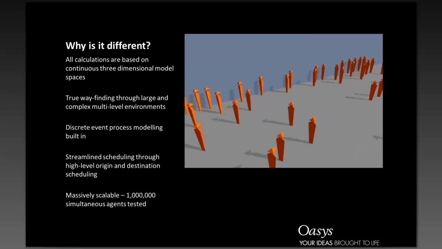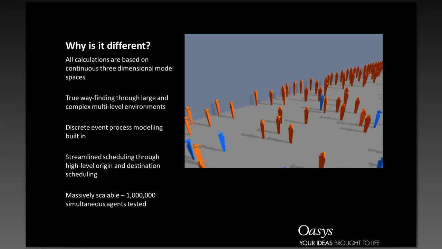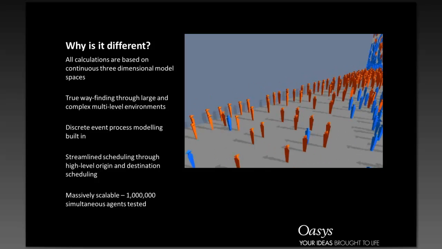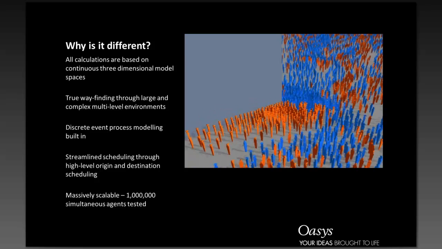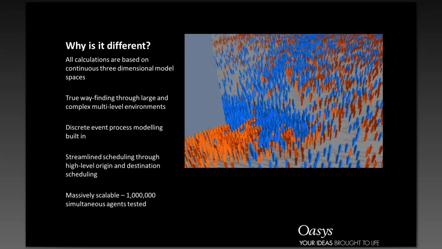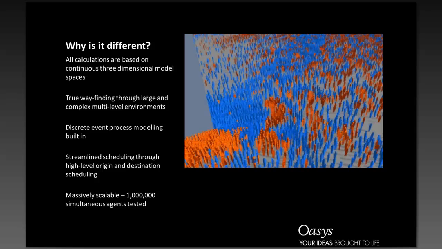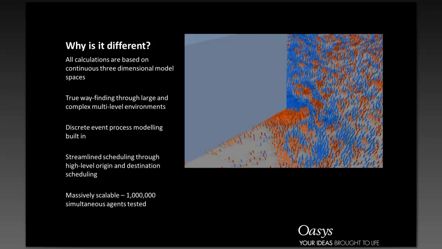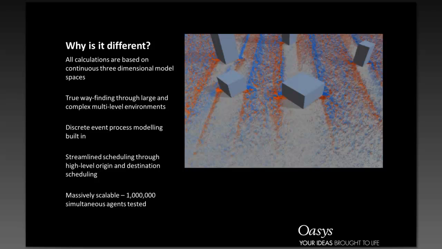And the agents themselves that represent the people moving around in these crowds are what are called fully autonomous agents. So they are capable of making their own decisions about what they need to do to meet their particular goals. And their goals might be quite simply leave the building that I'm in, but they might be much more complicated in that they would have an itinerary, such as check in and get to my airplane, which actually involves going from the curb, choosing the right check-in desk, joining a security queue, finding the way to their gate, maybe doing some shopping on the way. And MassMotion is set up to deal with all of these things.